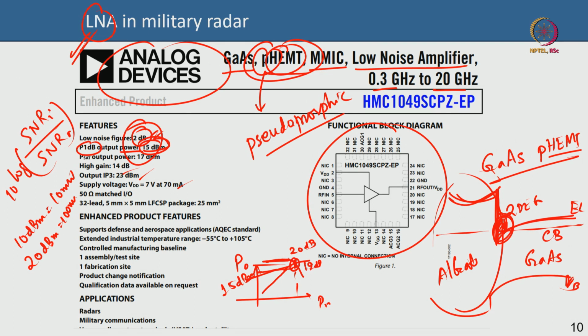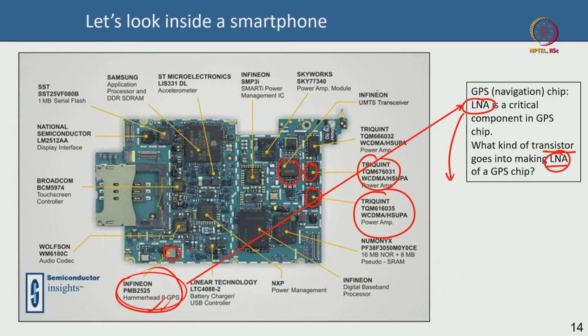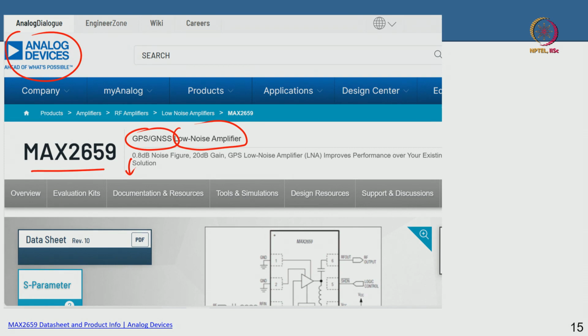See, because compared to military radar, a GPS needs to be much more sensitive to noise because you are going to pinpoint the location exactly, okay, or maybe this particular GPS is a more recent version than that radar. It could be, I mean I am not going to comment in general about radars LNA versus a GPS of cell phones LNA, okay. I am just telling you that 0.8 dB noise figure is excellent, okay, and the gain is 20 dB. Now, what is the device technology that goes into this low noise amplifier?